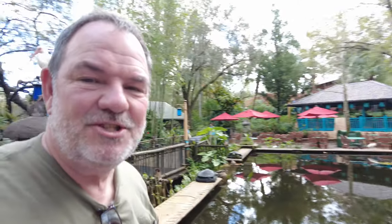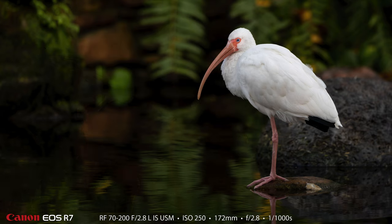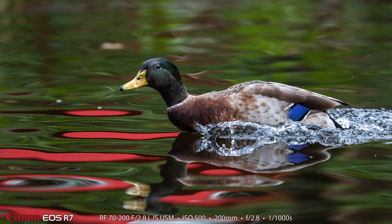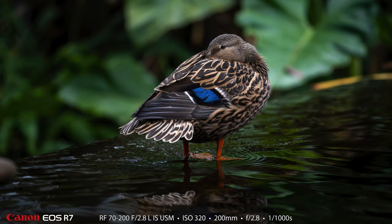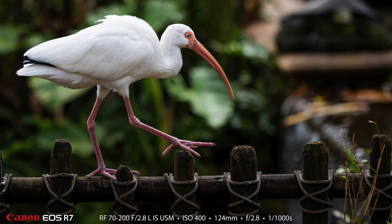After Everest we came to Flame Tree Barbecue where we always eat lunch — we come here because the food's pretty good. In the dining area is this beautiful pond which doesn't have any official Disney World wildlife, but you can usually find some beautiful birds. I've seen tri-colored heron and great egret here; today we have mostly ibis, but there's been some intermittent clouds and fairly good light every once in a while. Here is a white ibis — all the birds in this area are wild birds, not part of the show, but they come because they can find easy food from the restaurant patrons. Here's a duck I photographed in the pond — the red reflections are of an umbrella over one of the tables. This is one of my favorite pictures of the entire video: a resting female mallard at the edge of the pond. Here is one of the mallards stretching its wings and shaking some water off. Last up is one more white ibis walking along the fence; you can see the waterfall in the background on the right.